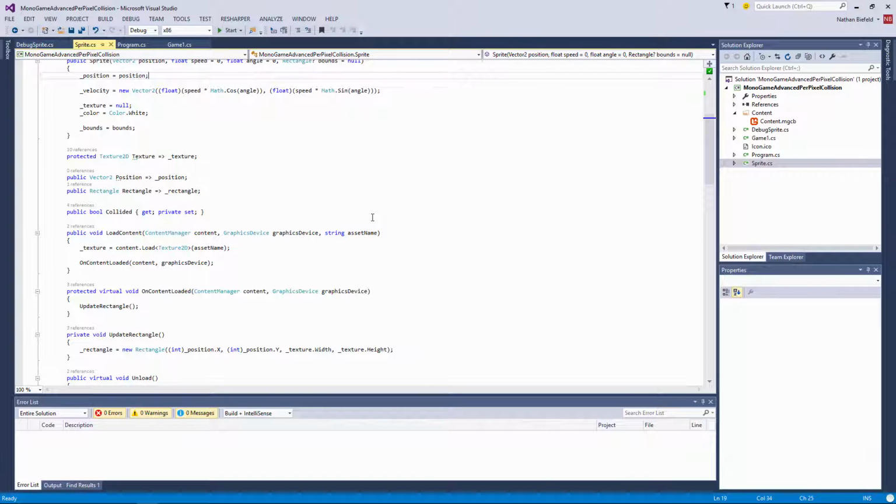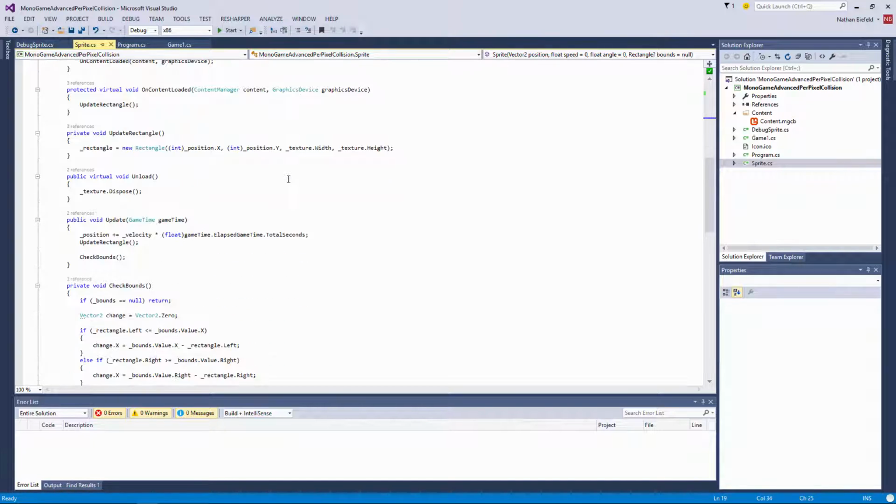You want to flow through that so you get a basic check, then an intermediate check, and then an advanced check. So right now we're going to do the basic check always, seeing if a rectangle intersects with another rectangle. Then we're going to just go ahead and jump into the advanced check, and we're going to check per pixel collision.